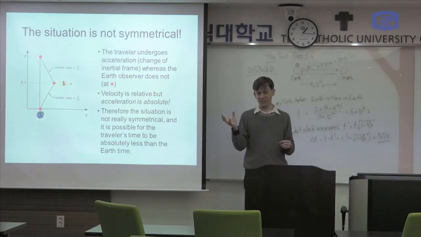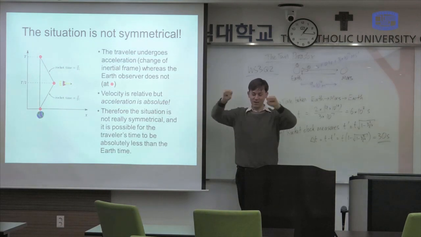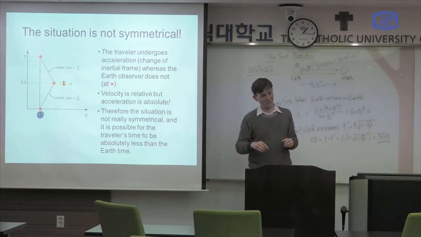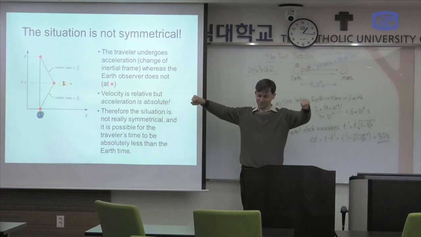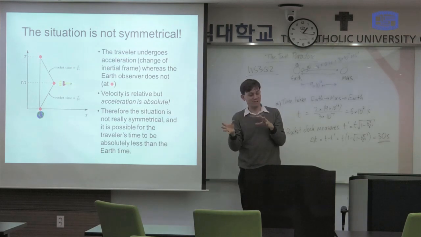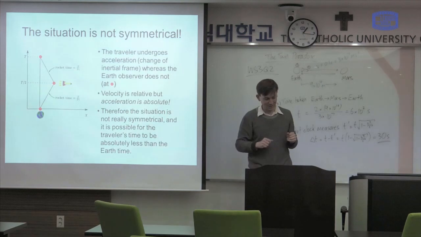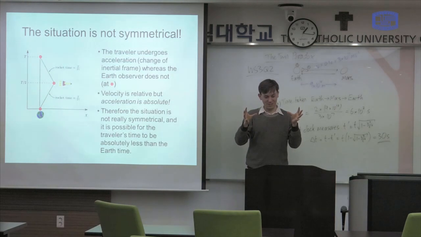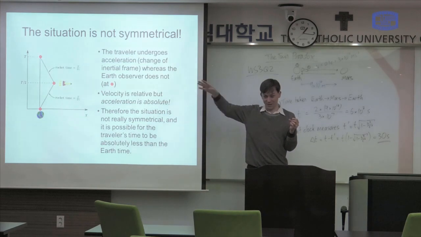But this is not true of acceleration, okay? If you see two observers where they are relatively accelerating, so the distance as a function of time has a non-constant first derivative, right, then the question of who is accelerating and who is not accelerating is an absolute question. Okay? That doesn't depend upon the observer's perspective. And you know this, right? Because if you imagine doing this journey in a car, so instead of going out in a rocket, let's just drive in a car down to the shops and back, okay?